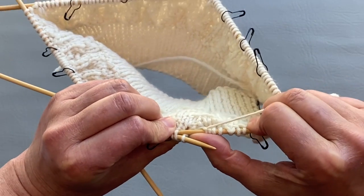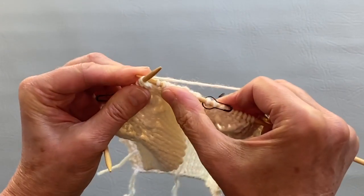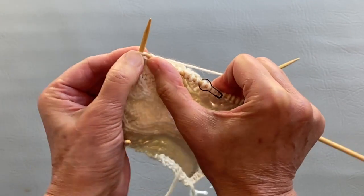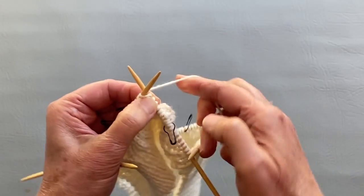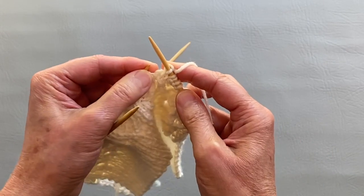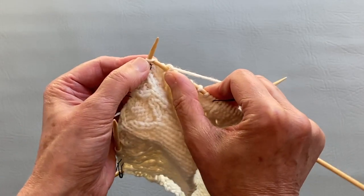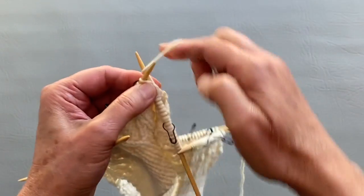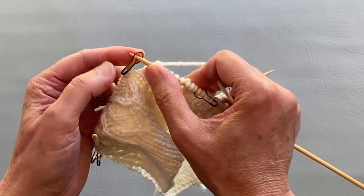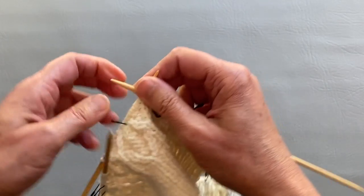So again, we go on a second stitch through the back loop. On the first stitch, we just go and knit it the regular way, knit stitch. Okay, push those two stitches off the needle and knit last stitch of our repeat. All right, and then we will repeat this again all the way to the end of our row.